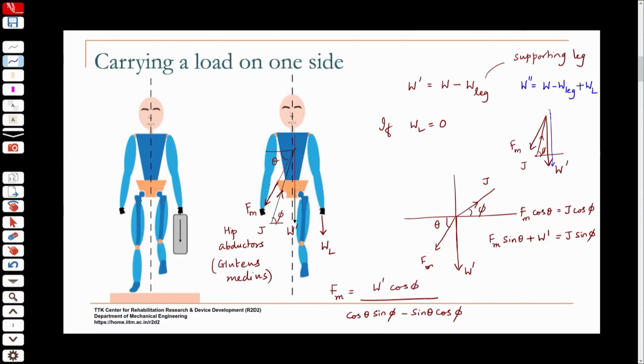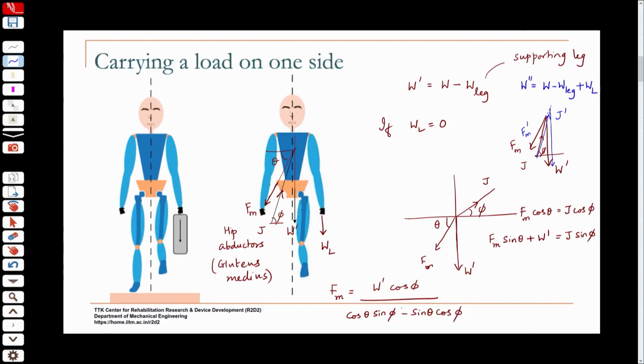So, now if I intersect these two, Fm and this. Now, my J is still here. So, that will be the direction of the new J dash. Fm also, the magnitude will change, it is not going to be the same, but it will act along the same line. Now J dash is going to be more, and this angle phi will also be smaller than what you had.